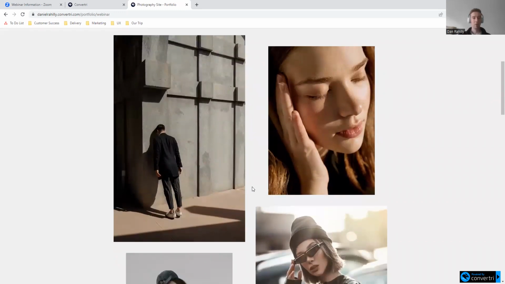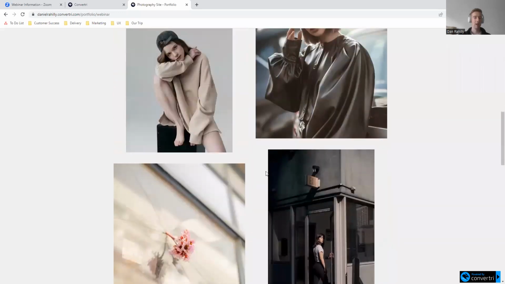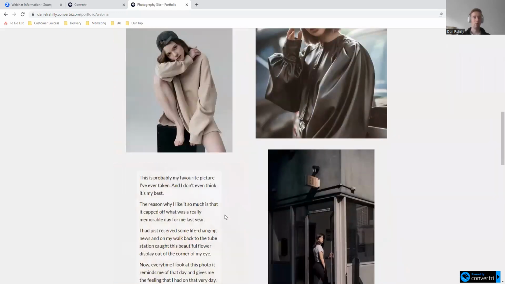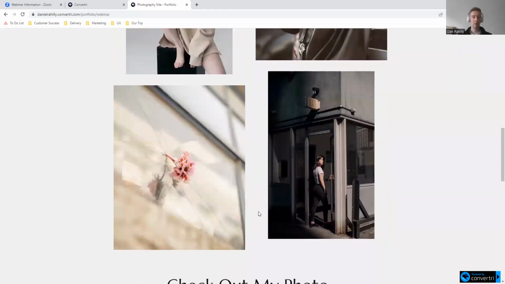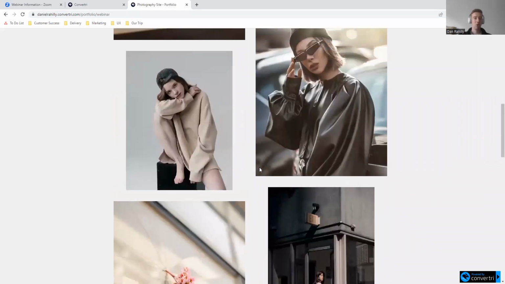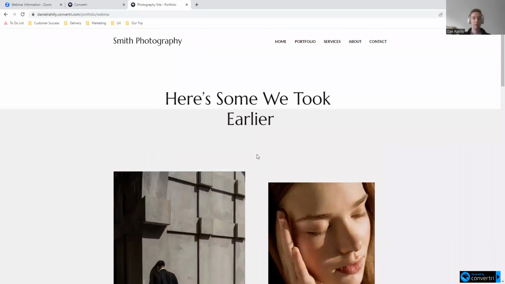And obviously there are different ways to do that. You could have a simple caption next to it, but in doing it this way, you can really keep the artistic feel of your portfolio, which if you're doing something, especially like photography, is going to be really useful. So that's the 3 effects that I'm going to show you.